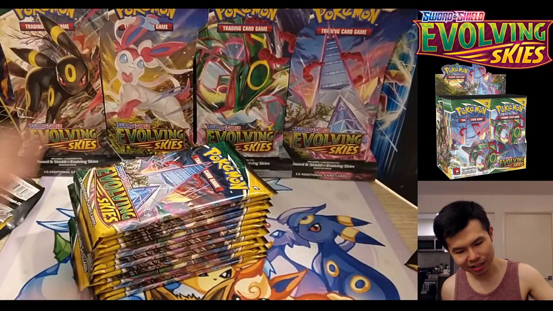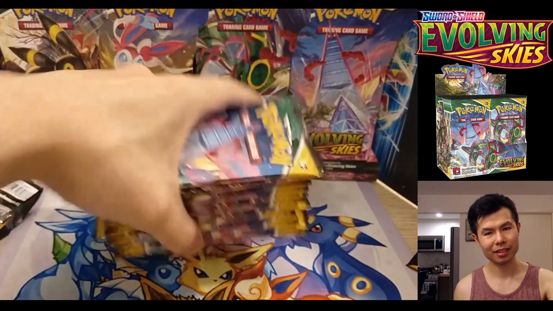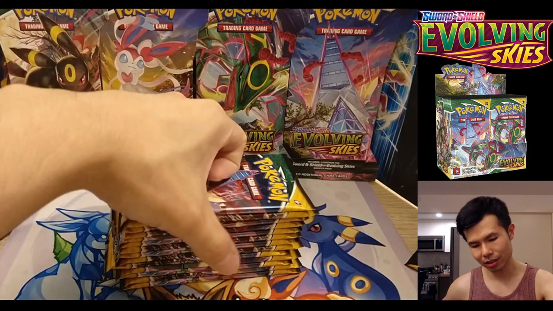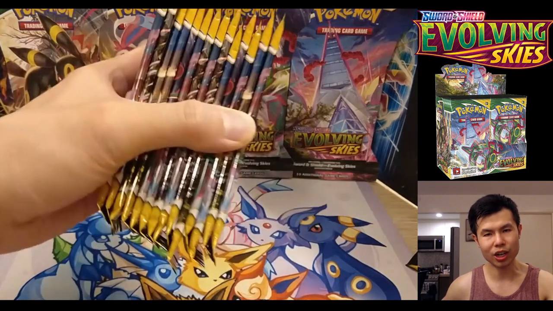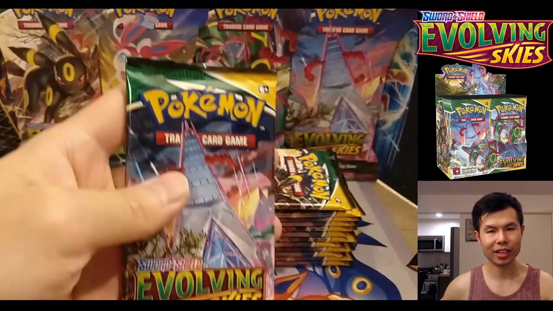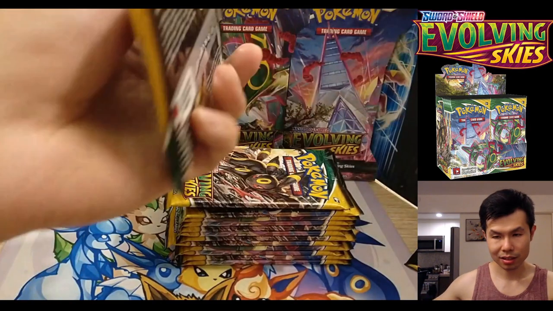Not very good. So just like last time on the Chilling Rain opening, I was able to identify all of the V cards. I was able to identify all of the holo cards. And just like last time, the VMAX was hidden in this gigantic stack of duds. Except this time, will I not get a secret rare yet again? That is the question. Feels bad.